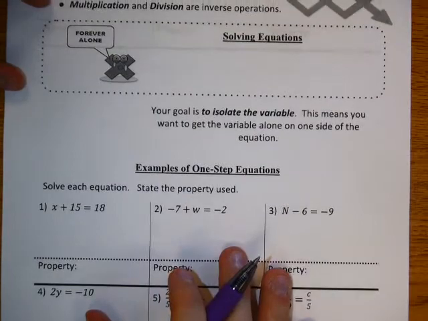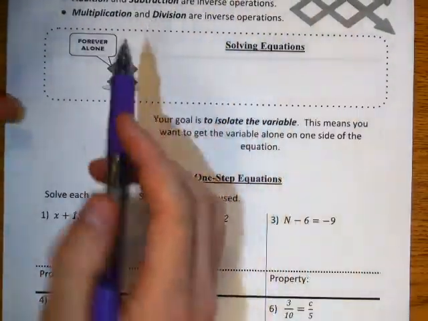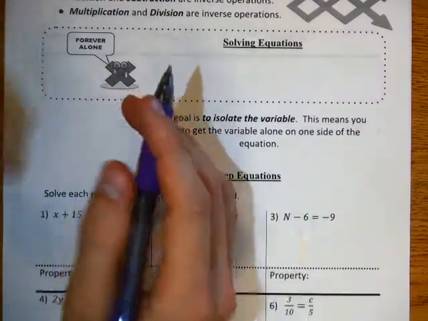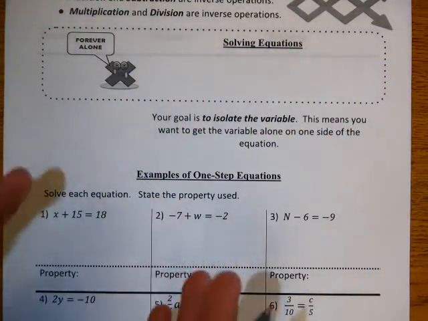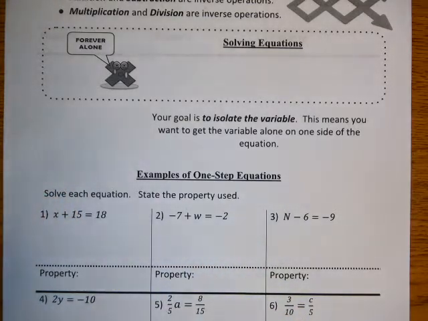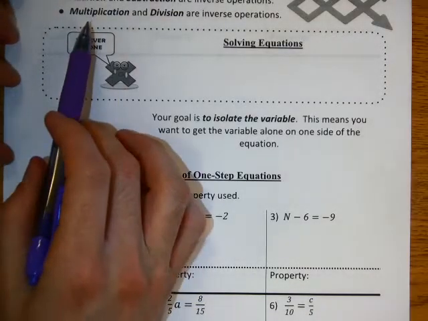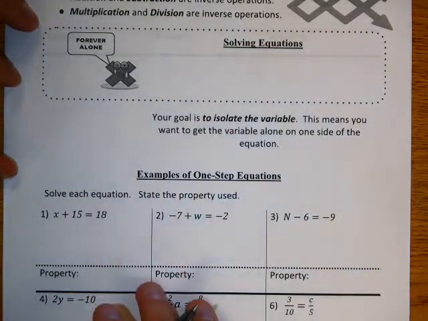The first thing you need to know about is inverse operations: addition and subtraction are inverses of each other. Another way of saying it, they undo each other. So if I'm adding 5 apples to Johnny's pile of apples, then I would subtract 5 apples to get him back to where he used to be. Same with multiplication and division; they undo one another. They are inverses of each other. They kind of go together.